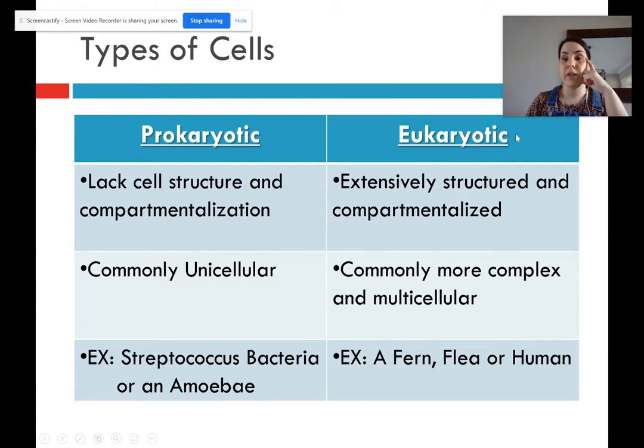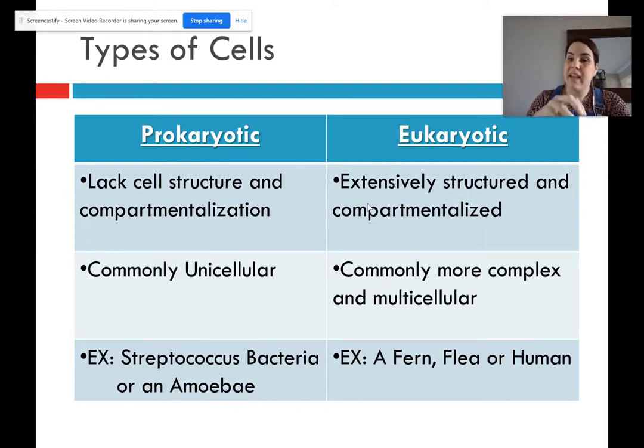Eukaryotic cells are a little bit different. Like our bodies, for example, are made of eukaryotic cells. So these are cells that have extensive structure inside of them and are highly compartmentalized. So just like the school has different rooms that do special jobs. So the science lab looks a lot different than the gymnasium, looks a lot different than the library. They're all structured and are separated from one another because they all do their own jobs. If you need to do physical activity, you're going to go to the gym. If you need to do a science lab, you're going to go to the science lab because we have all the equipment you need there. If you need to find a book, you're going to go to the library, a different part of the school because it does a different job, okay?